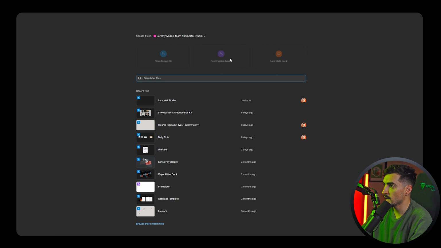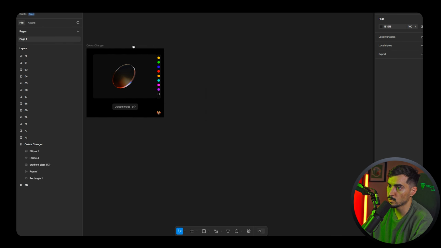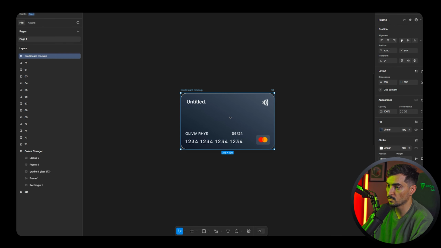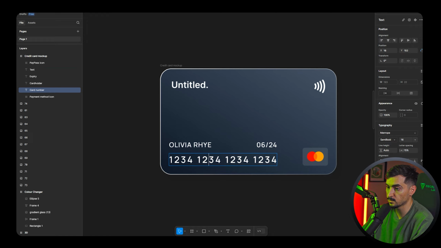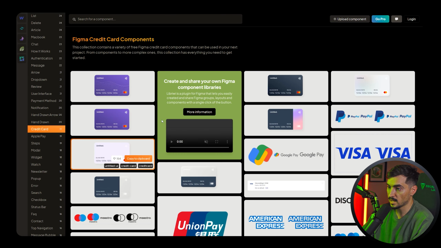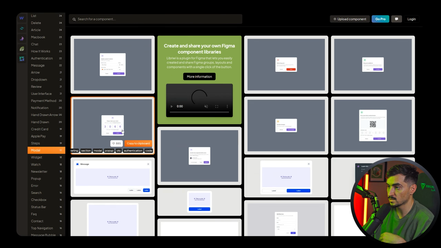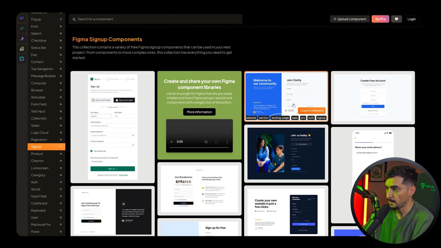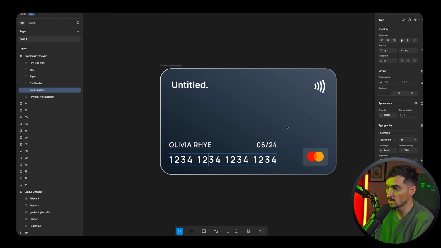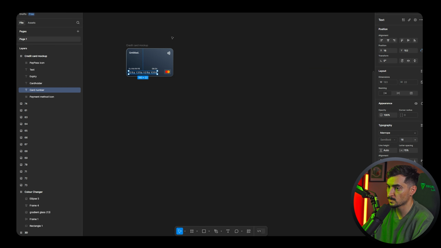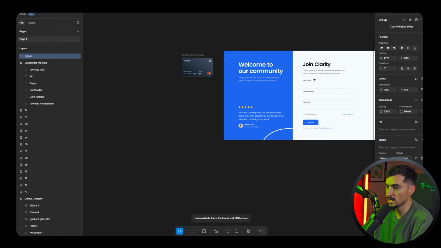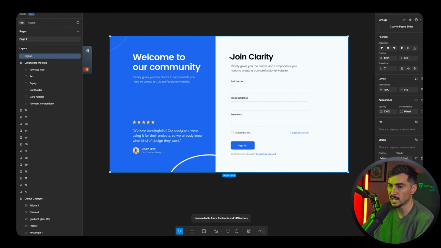We can copy that and then we can go into Figma. I'll just go into a new file and you can just Control V and paste it in and you literally have this design. It's fully editable. Like, it's insane how they're able to have all these different designs. As you can see, maybe you want like a sign up page. We can just left click, copy to clipboard, go back and just paste that in on the side. Here we go. And you can just use that to start building out your own landing pages and websites.